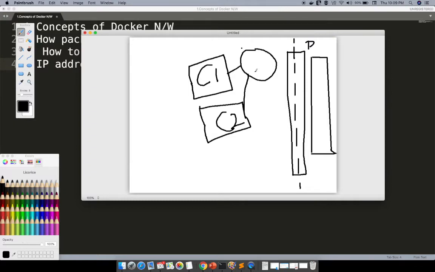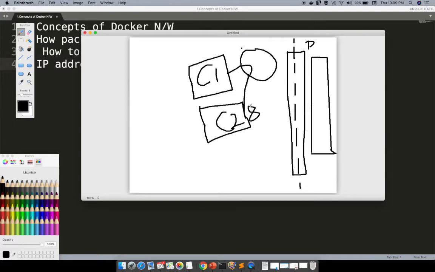These two containers, as they are connected to the same network, can communicate with each other through their exposed ports. Any communication happens if we expose a port on the container.